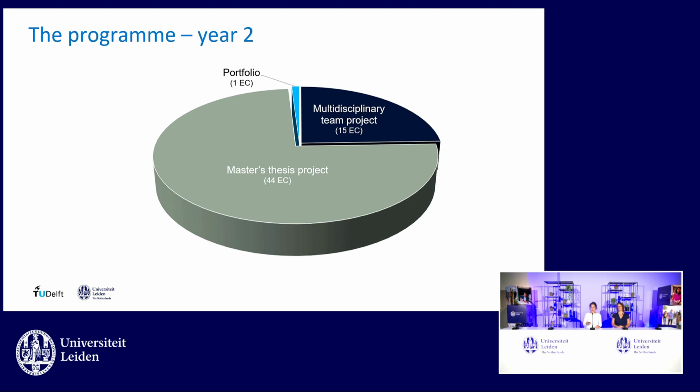And that is the time you'll be spending on learning about, and mostly practicing, transferable skills, like learning how to present, how to work in a team, how to organize yourself, but also learn about ethics related to quantum technology, dilemmas that could come up in society when you develop quantum devices. So that part we call portfolio or equip. And now it's here in the pie chart of the second year, but actually this portfolio is running throughout the 2 years. In small teams throughout the 2 years, you'll have regular moments as a team with a mentor to reflect both on your personal skills and also on elements like ethics and legal aspects related to quantum technology.